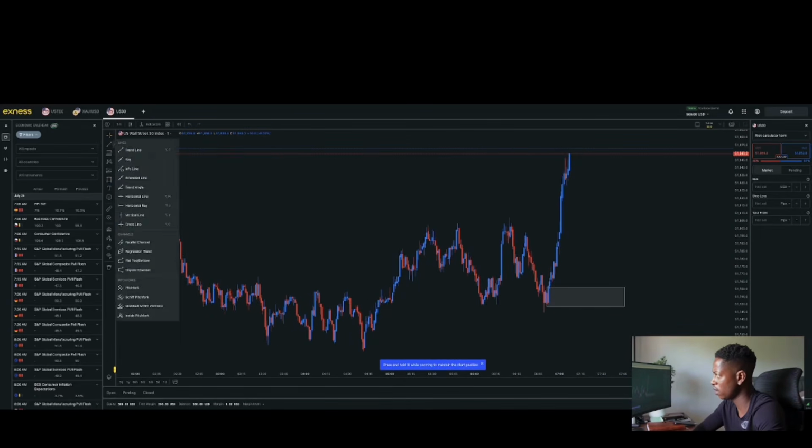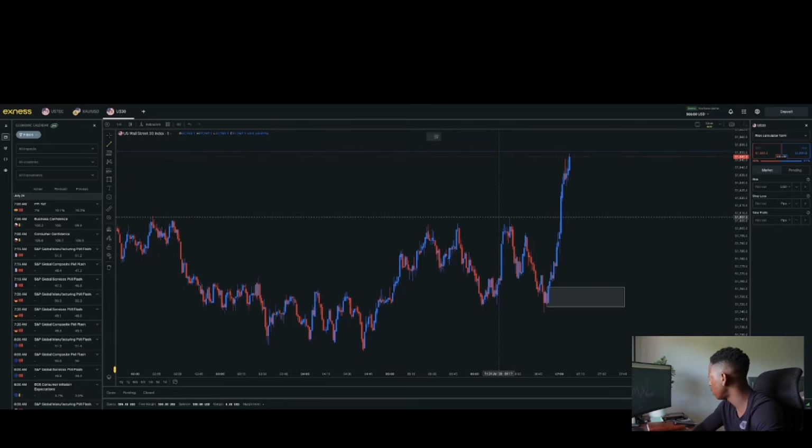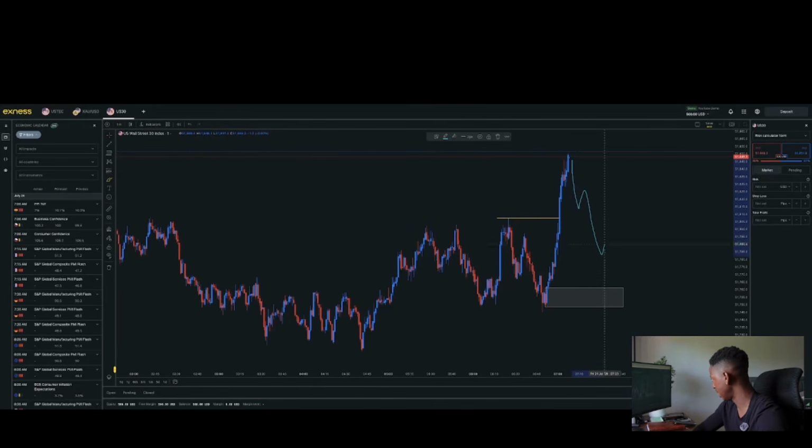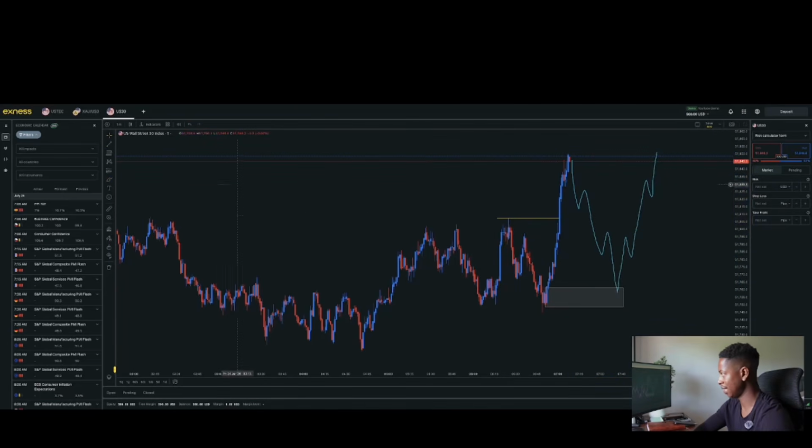I can already see with my technical analysis that price has broken above this resistance right here, and after we've broken above, there's a high chance that we're going up. But I would want to see price coming back down to test the lows before we continue going upwards. So I'd like something more like this from price and then going back up. With that being said, somewhere around here I am looking to place a buy.